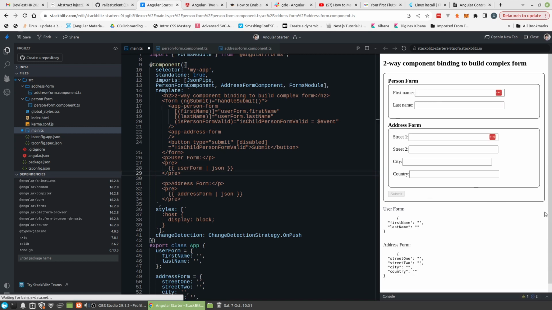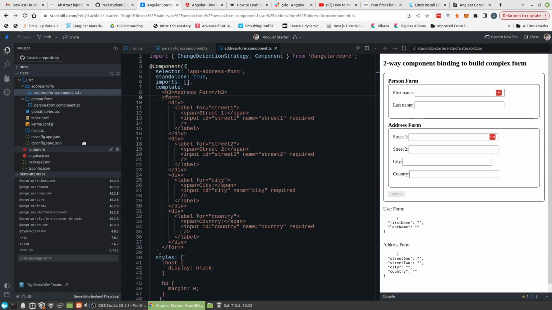So now I can do the same thing to app address form component. Similarly, I import forms module and ngIf.